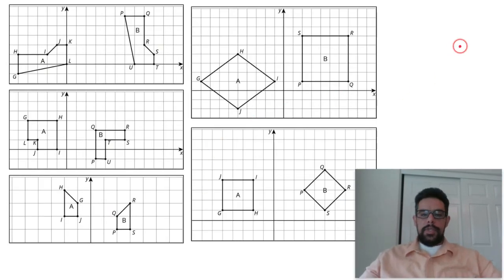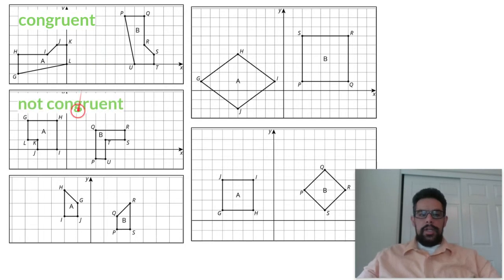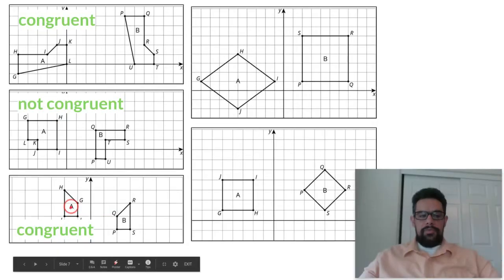Okay, we'll just do a quick one here. Out of these right here, we'll see which ones are congruent. If you notice this one, you can look at the sides. These are congruent. This is 2, this is 2. All the sides match up. This is a rotation of 90 degrees. Okay, if you look at the next one, this is not congruent. You can see that the sizes are different. Right here, these are congruent. This one is a reflection. You can just reflect here. The line of reflection is right there, and then translate.